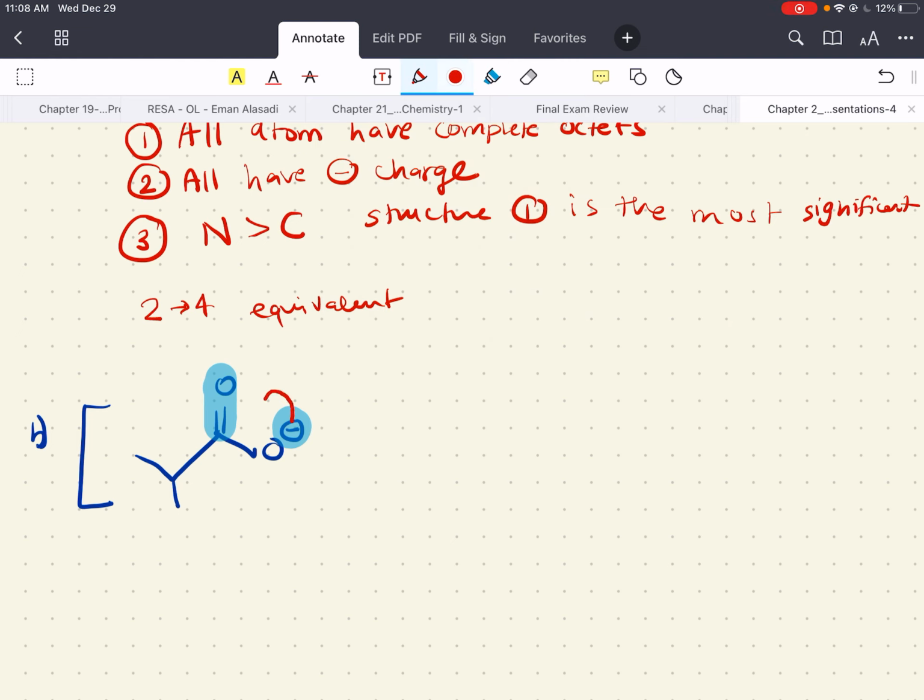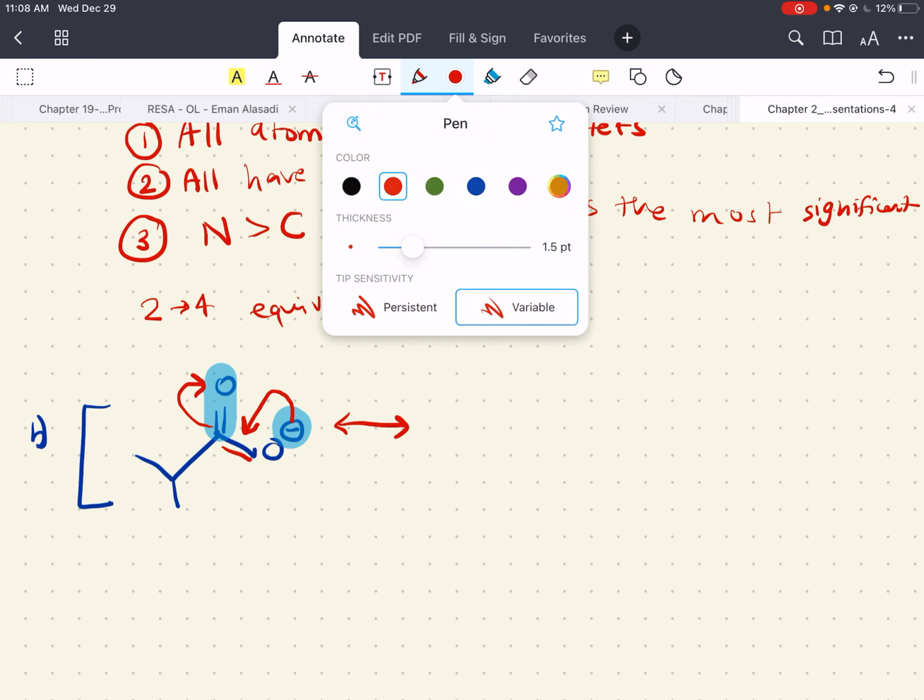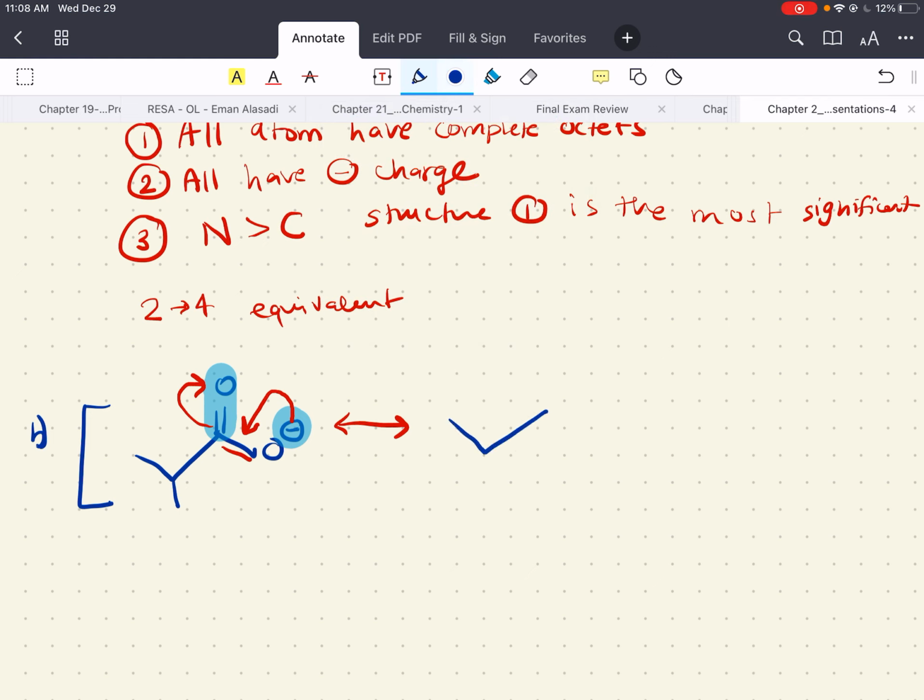We're going to take that lone pair and dump it right here to form a double bond. But if we form a double bond, we have to break this one, and that double bond is going to dump its electrons at the oxygen. So now our molecule is going to look like this. Again, we have a negative charge near a double bond, but if we move this, we're just going to go backwards and end up at that first structure. So those are the only two resonance forms for this molecule.